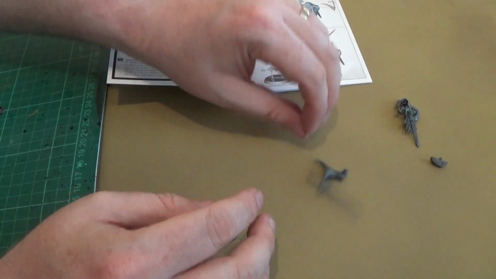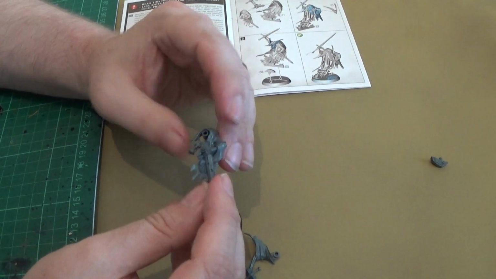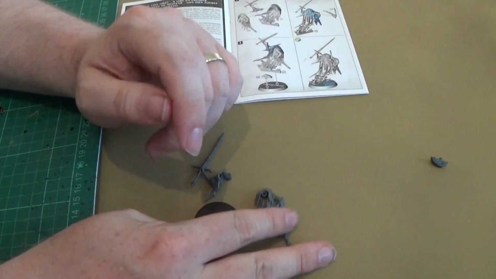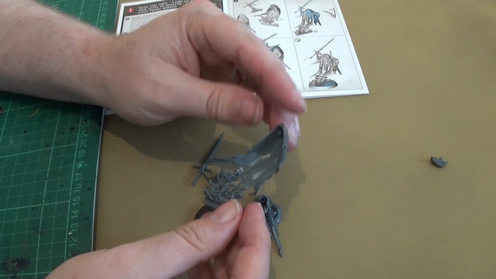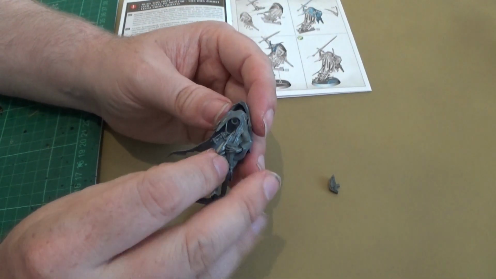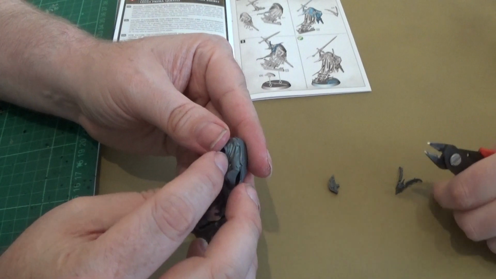Shall I just cut everything off? There's no part I can't really identify. That's part 3. That's part 2 with a massive sword. There's part 1. So yeah, that just goes into there. There's actually a socket for it to fit in.